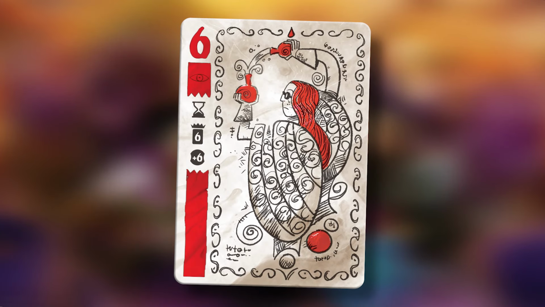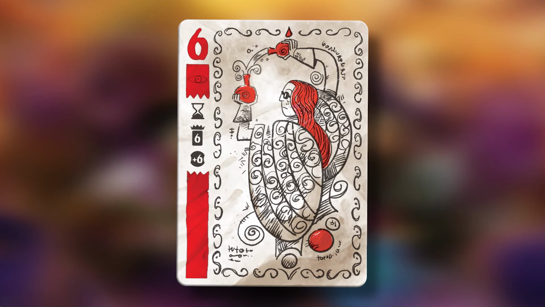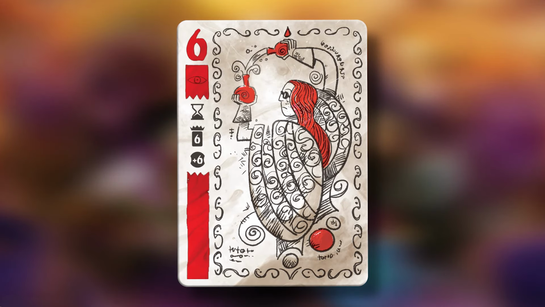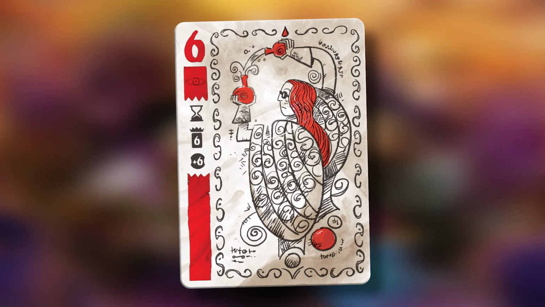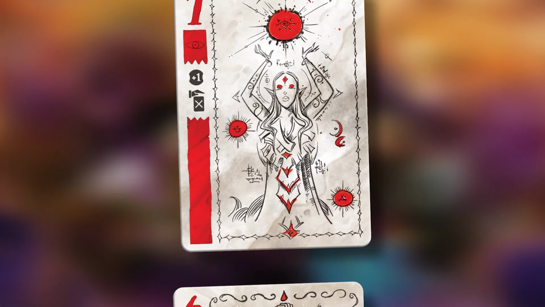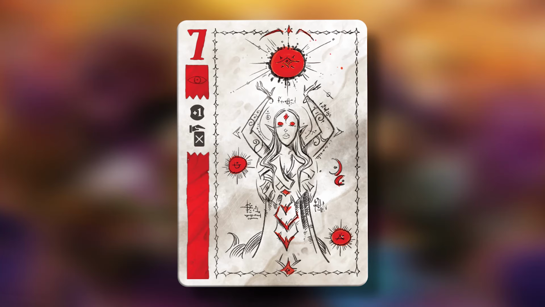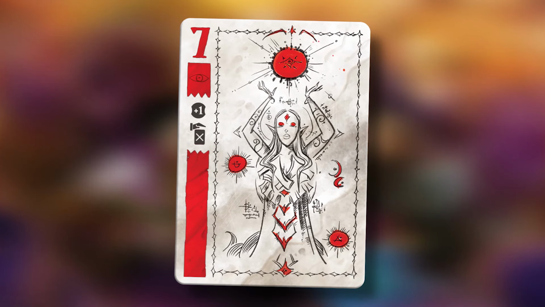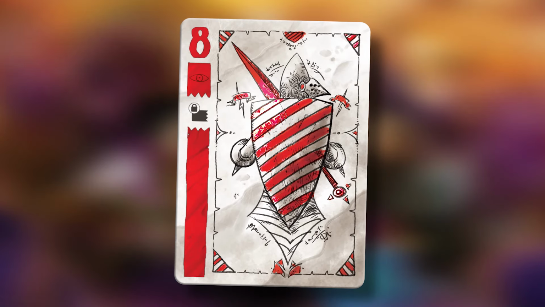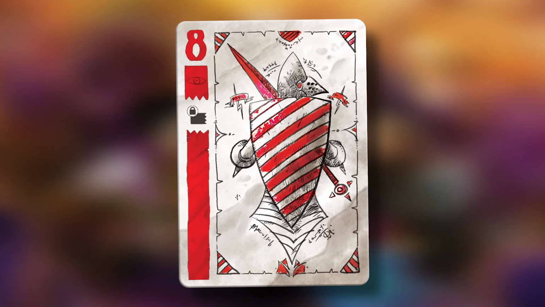The Alchemist is rank 6. If you win this trick, you gain 6 silver coins instead of the usual house standings. So this one would allow you to win a trick at the bottom of the standings board and avoid those negative coins. The 7 is the Sorceress. This one simply lets you gain 1 silver coin from the supply, but you also have to discard 1 card from your hand. The 8 card lets you lock or unlock a house's standing position for this trick only.